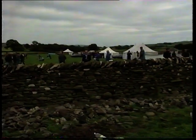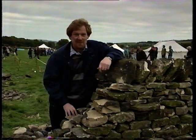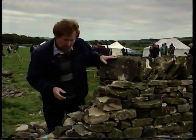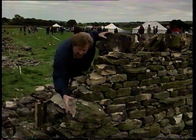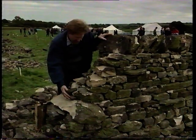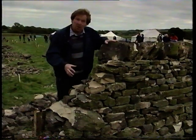After 7 exhausting hours, it's all over. No more last-minute changes, just a moment to size up the competition before the prizes are awarded. I feel worn out just watching these blokes all day. But I think I've actually learned what the secret of a really good, solid wall is. You've got to start with good foundations, and then some nice big stones up to this layer. And this is the critical thing, these throughs, the stones that tie the 2 sides of the wall together. And then lots of small stuff to pack in really tight, and the copings on the top.